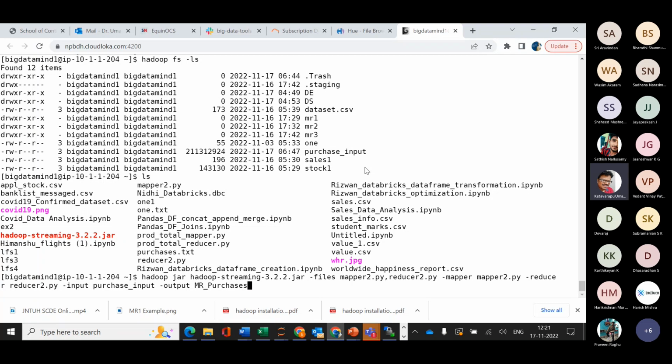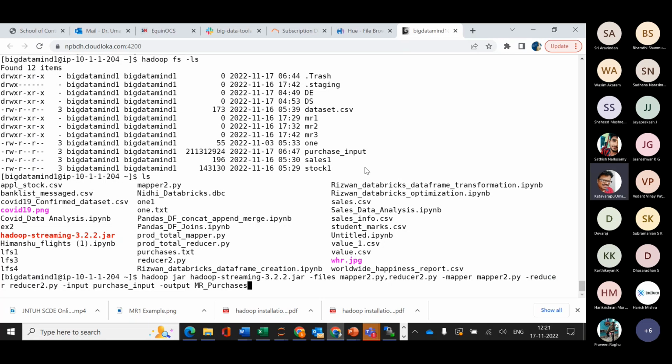Explicitly I give the mapper and reducer information, my input as purchases_input, and the output as mr_purchases. So this is the first time we are submitting our Hadoop job to the cluster.